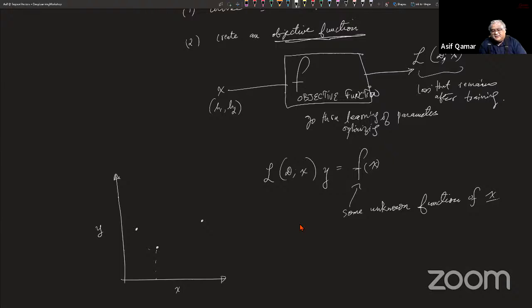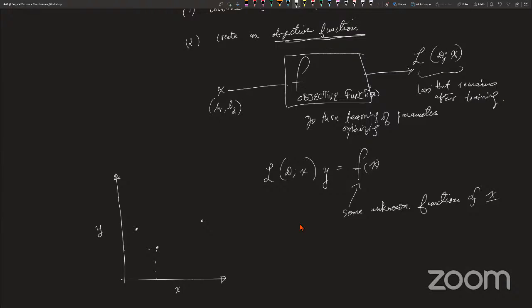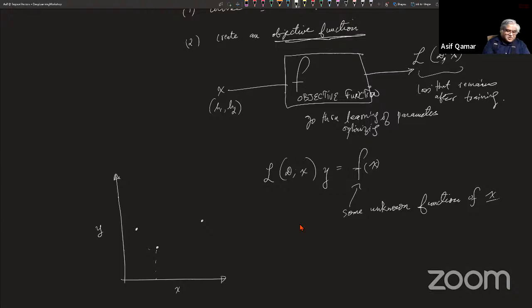You don't know f. f is an unknown function. But what are you tempted to do, just looking at these points? Continuous. Try to connect all of them. If you make a smooth curve, something like this, you may be tempted to do this, or this, or this. All of these are going through these points. Any one of these lines could be your guess.